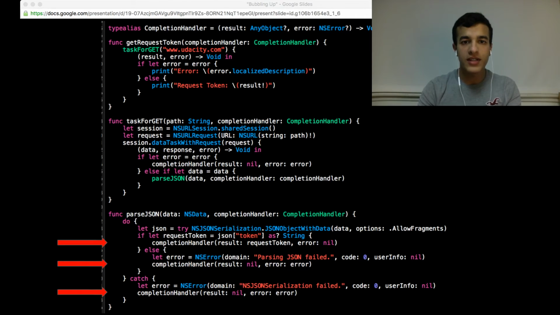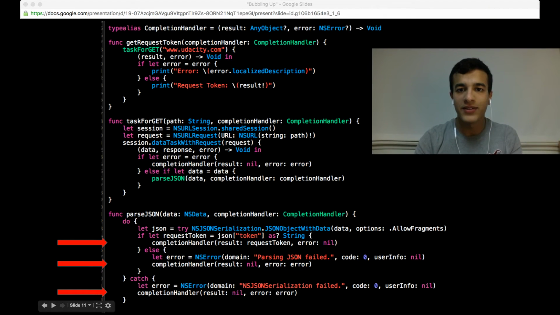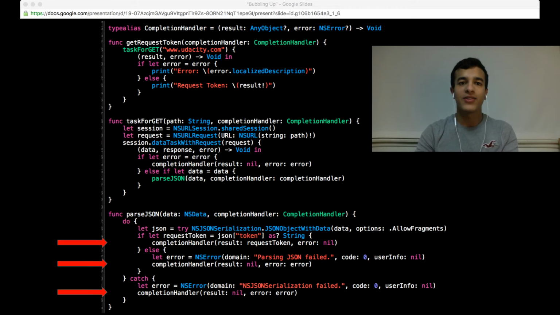So Jeff here is asking, what is a complete signature for completion handler? So let's just take a look at, sorry, I believe the camera was hiding the actual declaration of completion handler. If you look at the very top line, you'll see that there's a line that says typealias CompletionHandler equals Result, which is of type AnyObject, and then an error, which is just an NSError.